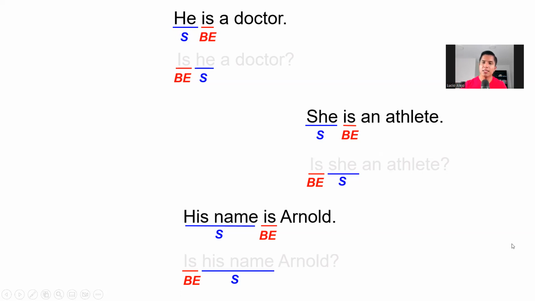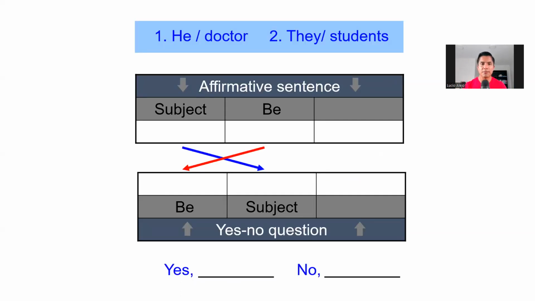Now, after you elicit information from your students, and after you gave them this framework of, okay, what is the subject, what is the verb to be, and how you can build questions, and after you work with this, you give them the explanation, right? Like the formulas, if you will. In this case, which is the subject? The subject is he. What about the verb to be? Is. How about the complement? Doctor.